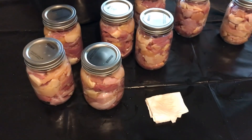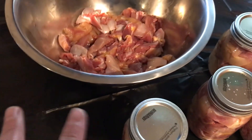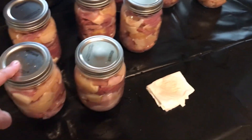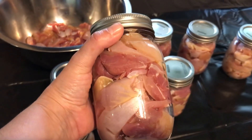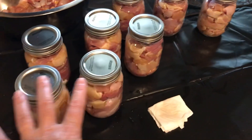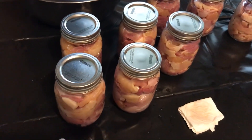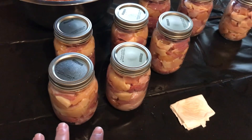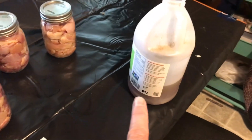This filled eight jars and I still have a little bit left, which I'll just freeze — I get two meals out of that. These jars are usually one or two meals for us right now. These have all been washed — I don't sterilize them because I don't think that's required anymore if you are pressure canning. Everything was washed in hot soapy water: the lids, the jars, everything.